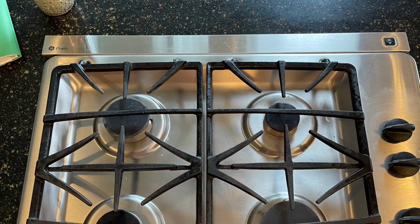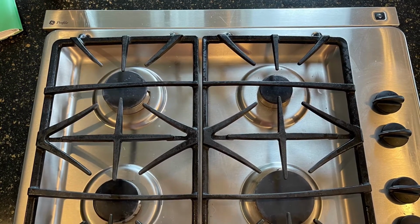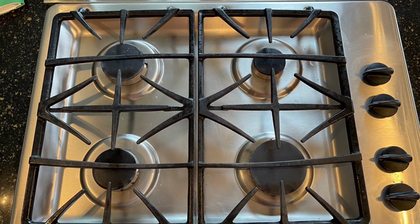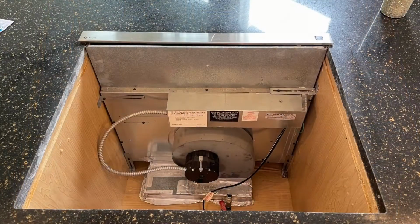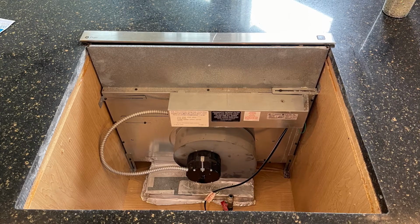Well, the day came that I was finally going to be able to get a new cooktop put into my island. I hated this thing. It was so ugly. It just looked pathetic. So my husband was going to install it for me. So he removed the cooktop, and it got me thinking about my Downdraft.